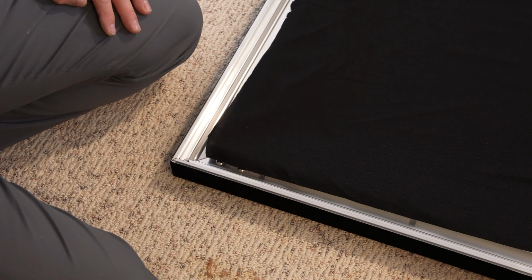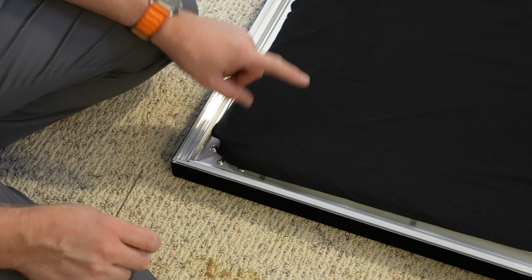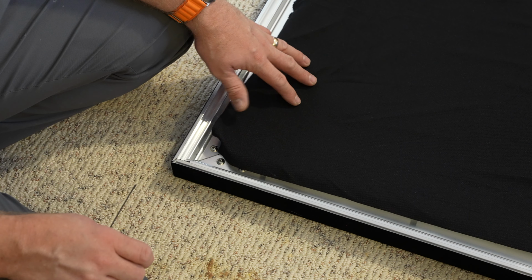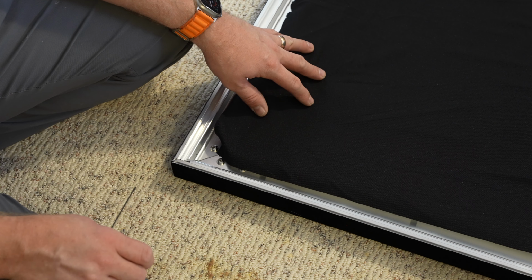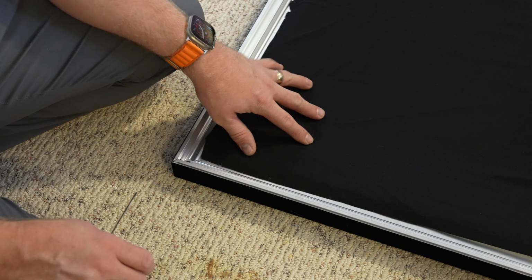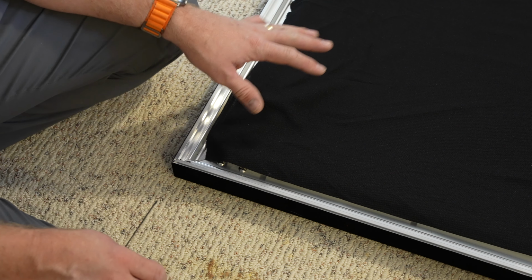I have everything laid out. I guess we'll start in this corner right here. It's hard to tell how much of this black material. So I will say this before we start. This black fabric, which I'm attaching to the actual screen itself, you don't have to. You can still use this and do otherwise. You could actually get the screen all tensioned up and then just take this black fabric and maybe tape it or attach it some other way. You could actually take this black fabric and attach it to the wall. You could paint the wall black. There's a lot of things you could do.